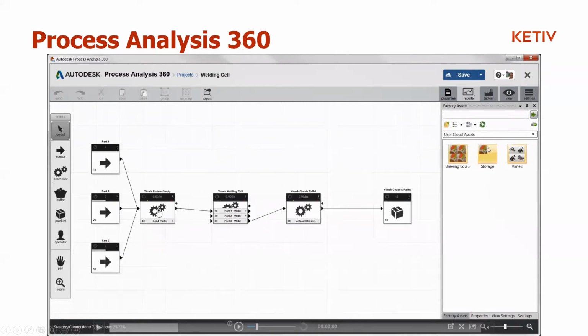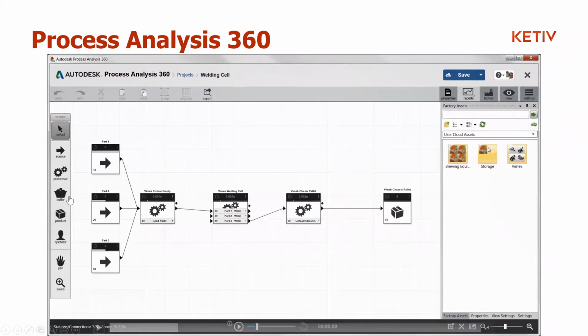So there's a fixture that gets set up. The gear kind of matches the processor there. And then it goes to a secondary process, which is the welding cell. So it goes into a fixture, goes into a welding cell, the 3 parts do. And we're trying to simulate in the welding cell what's going to be our output when we automate this a little bit. This is going to help us decide, do we invest in a robot at all? Do we need 1? Do we need 2? Do we need 3 to meet our goals?